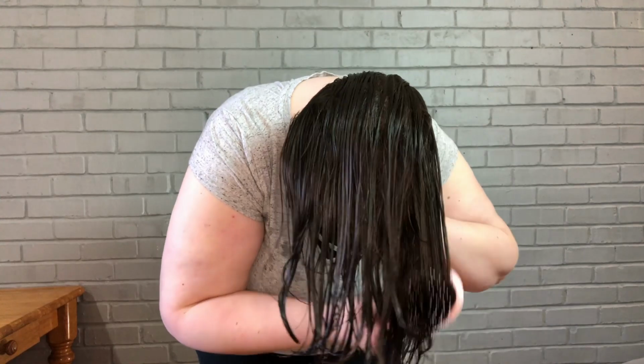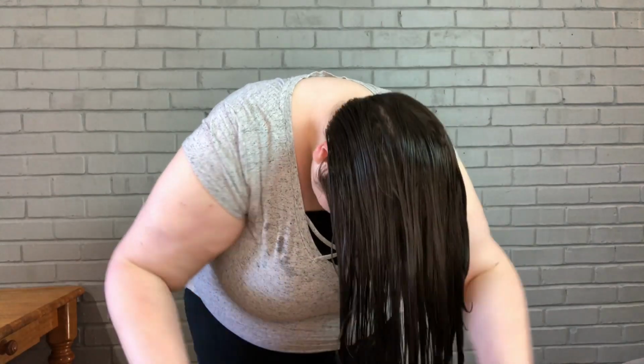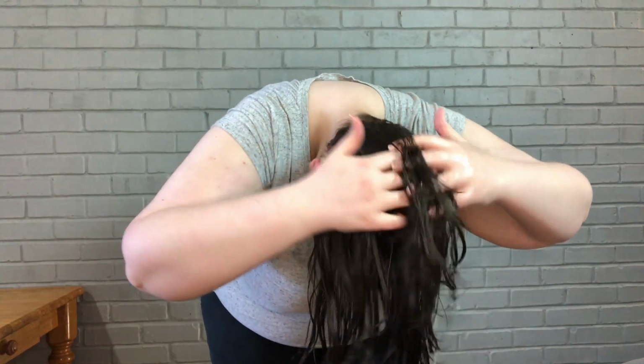I am just brushing my hair through once again to smooth everything down. This is a really important step for me. It really helps bring any stray hairs back to where they're supposed to be, and this helps minimize frizz in the long run.